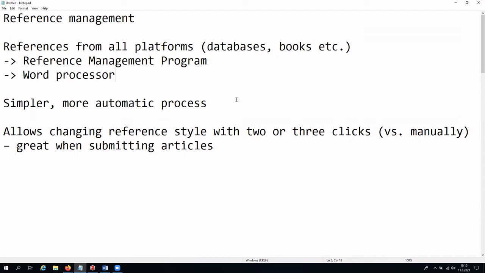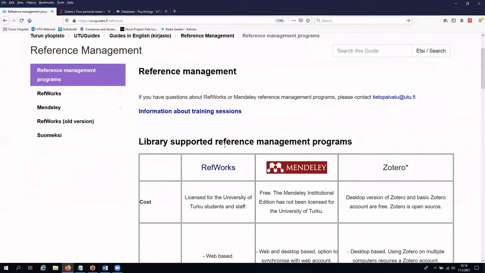So this is the same for all the reference management programs. We have a lot of them in the world, and there are 3 that we have a support system for in-house. So RefWorks, which is licensed, it's not freeware, and then Mendeley, which is free but not open source, and Zotero, which is completely open source.